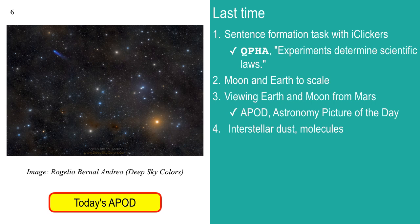A student asked about iClickers: do you have to click send? When you're in multiple choice, you just click A, B, C, or D and it goes straight — it's only looking for one click. You can change it: if you voted for A and want to change to B, you can do that until I close the question. It'll always record the first thing you type in and then the very last thing.